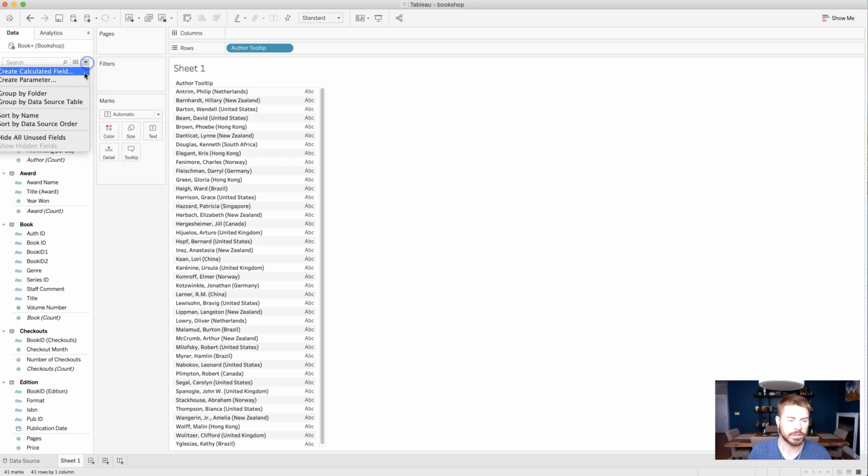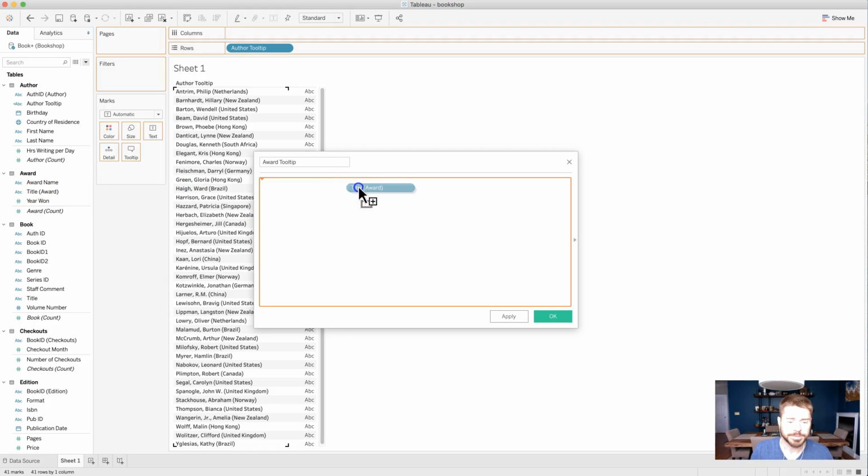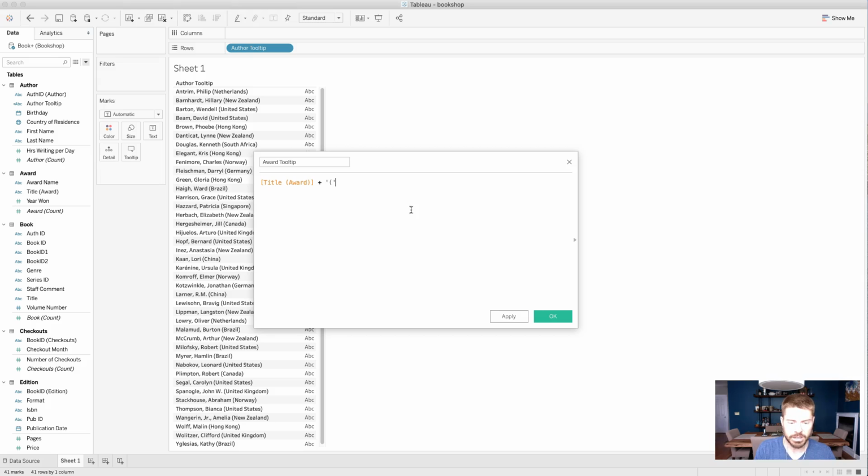So let's do a new calculated field, and let's do it on the award sheet now, exactly as we were going to do here. So let's do award tooltip. Imagine you had each book as a data point, and you wanted to be able to hover over and see if it won an award or something like this. So you would say the title, and then let's say, like this, plus year 1. What we want it to be is the title and then 2019, or the title and 2025, or whatever it is. And this isn't going to work.